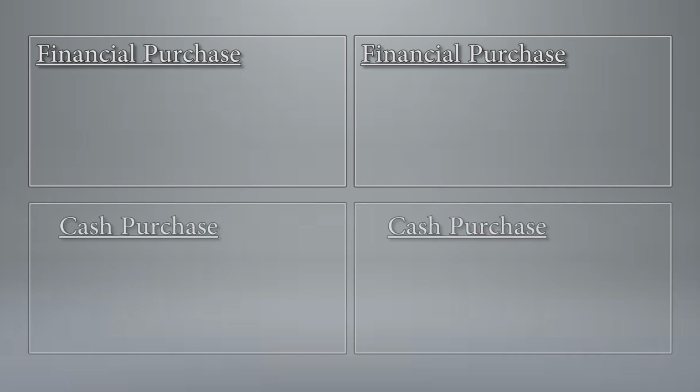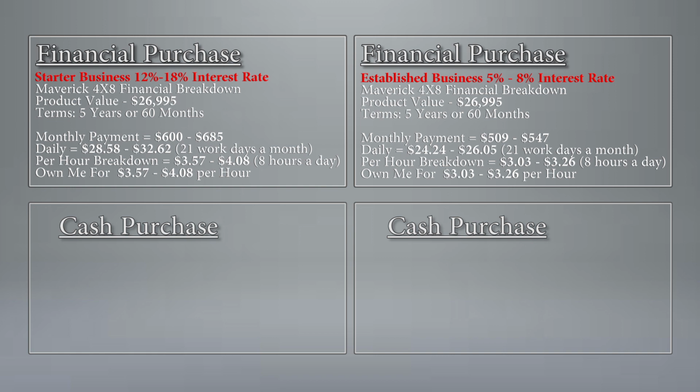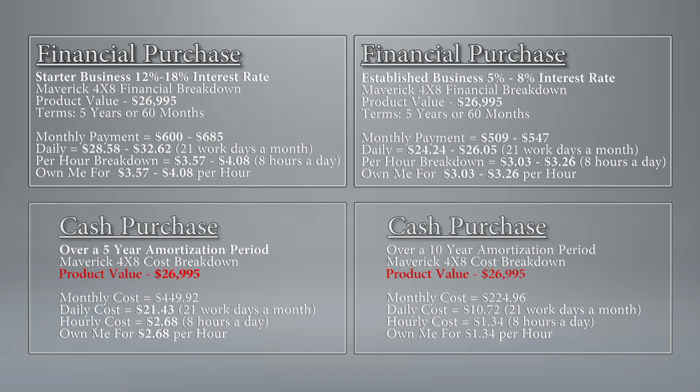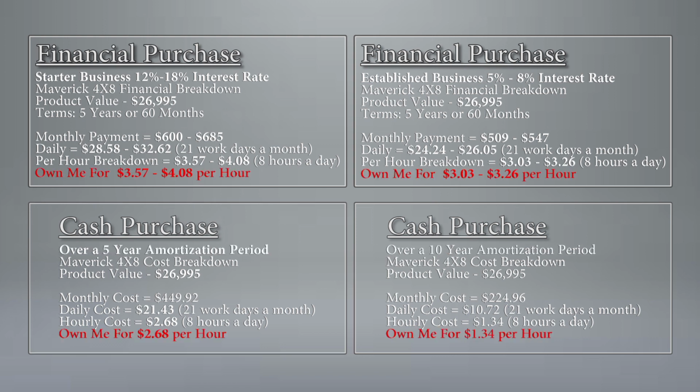Next, let's talk about the real cost of owning a Maverick 4x8. I'll show examples of 4 scenarios that are split into 2 groups: a third-party financing purchase and a direct cash purchase. On the financing side, we took the listing price of $26,995 and broke down the monthly and hourly cost for interest rates between 5 and 18%. Notice the hourly cost is about a $1 difference between the 5 and 18% interest rates. For a cash purchase, we took the same $26,995 and broke down the hourly cost for a 5 and 10-year amortization period. As you can see, in all these scenarios, the machine will cost you less than a minimum wage employee.